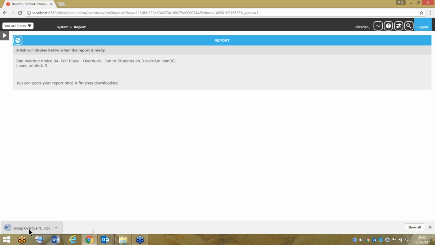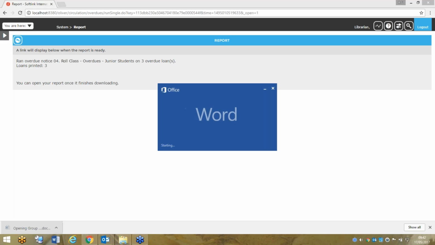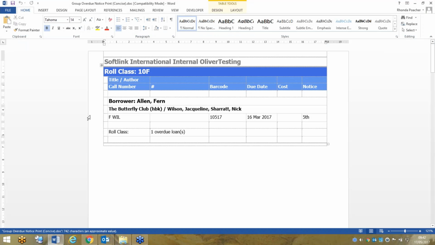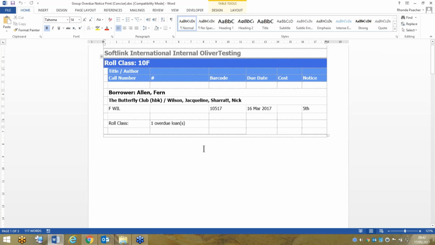So that's downloading that overdue, and it's a group concise overdue, this one. So it's for the class. It's listing the borrowers within that class.